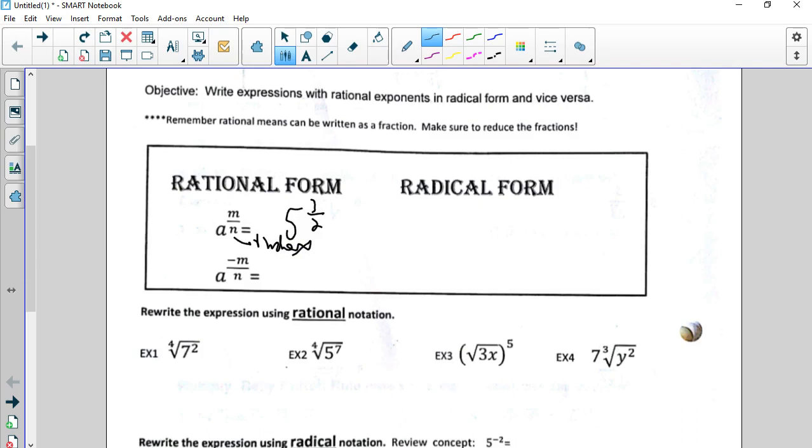Okay, so first we have a radical. The denominator is our index, and then we just take a to the n. And with our other example, we have our radical. We have 5 to the 1 and a little 2 there. So 5 to the 1/2 is the same as the square root of 5.